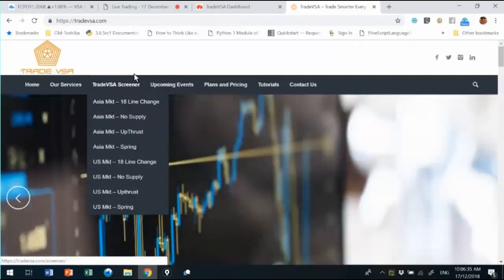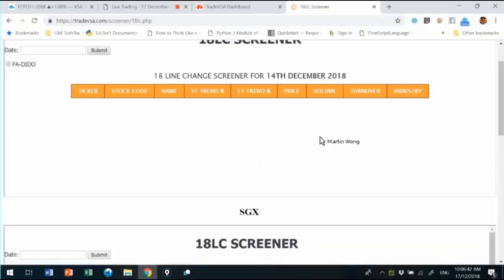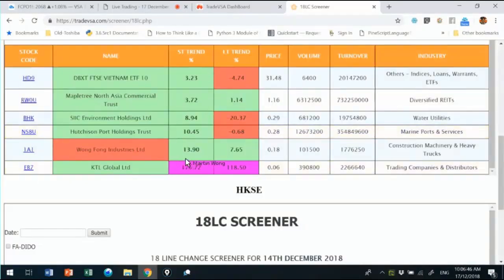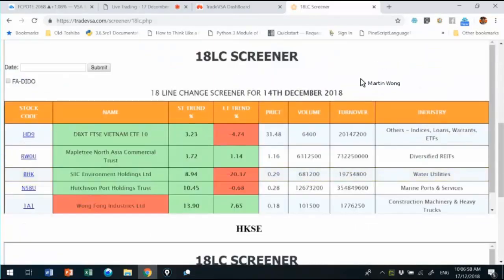Today we'll look at the 18-day line change to see if there's any spot. There's none on KLSCI last Friday, so I'll just have to look for the highest volume. There is one here for Singapore, but I prefer those that are purple, and this one is still in the red zone. Hutchinson, nothing there. We just have to look for those with a large volume if you just want to trade; else we really have to pick a trade. But today, just to demonstrate the trading, I might just do some futures trades for you.